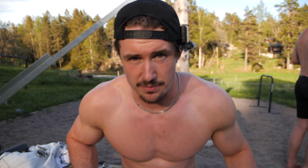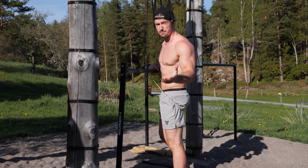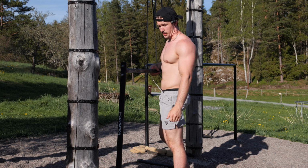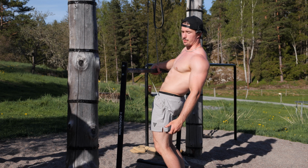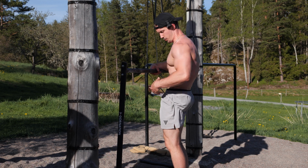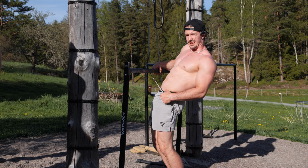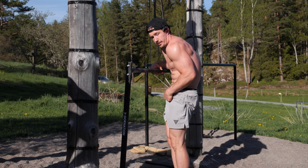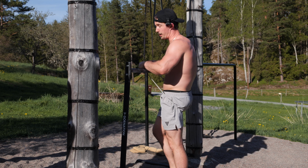Let's move on in the training. I learned pretty damn recently on the trip in Spain, when I trained with Christoph. He told me to not think that the hip should go up against the bar, but you should more like squeeze in the core and tighten it like this. So not overextending, more squeezing in the bar here, in the top hold. So that's something I also try to think about.